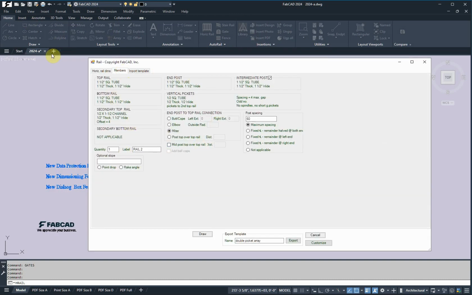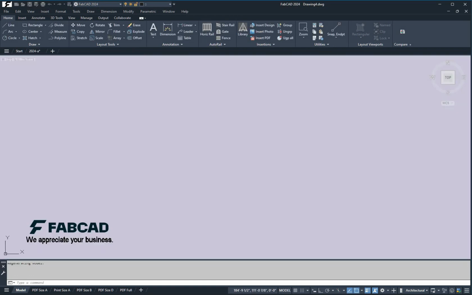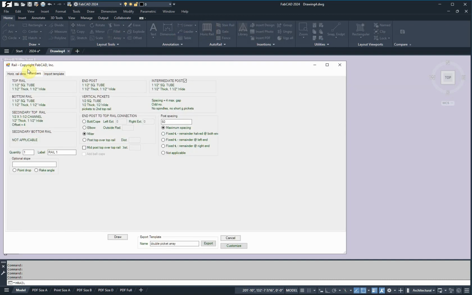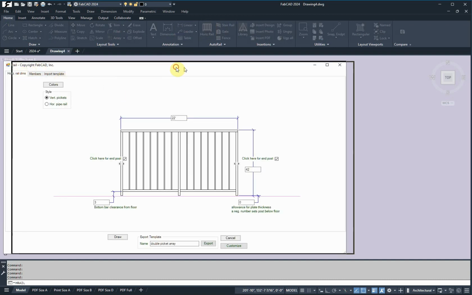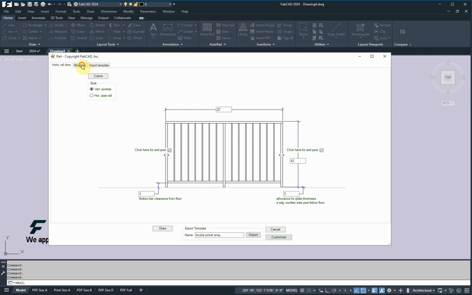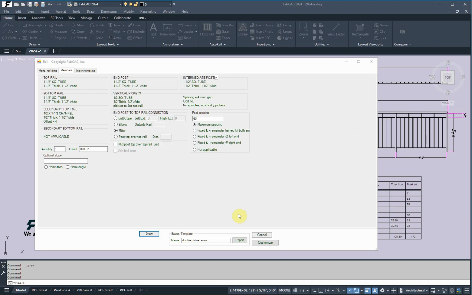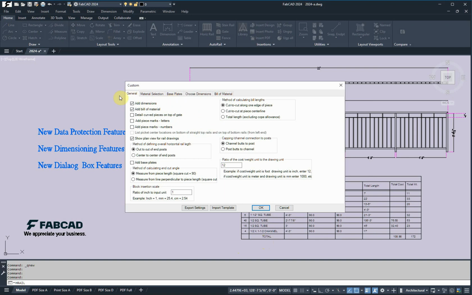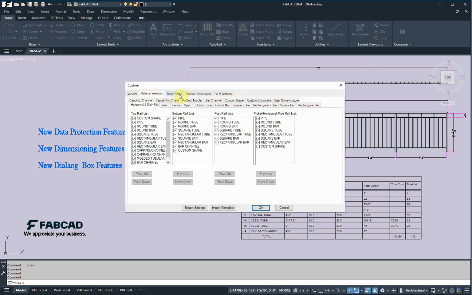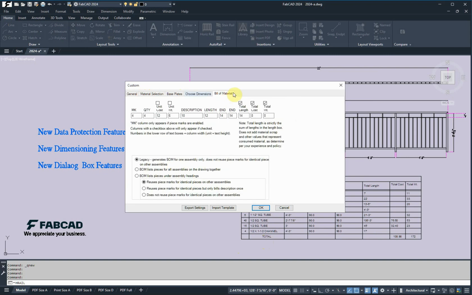And if you open up a new drawing, and you bring up the horizontal rail program, if you want to draw it in a different environment, you'll see whatever you left off with also remains when you open a new drawing. You also notice at the bottom that it tells you what template you're working on. And you notice the customized box has changed. It has tabs at the top now, easier to navigate around the different options here.